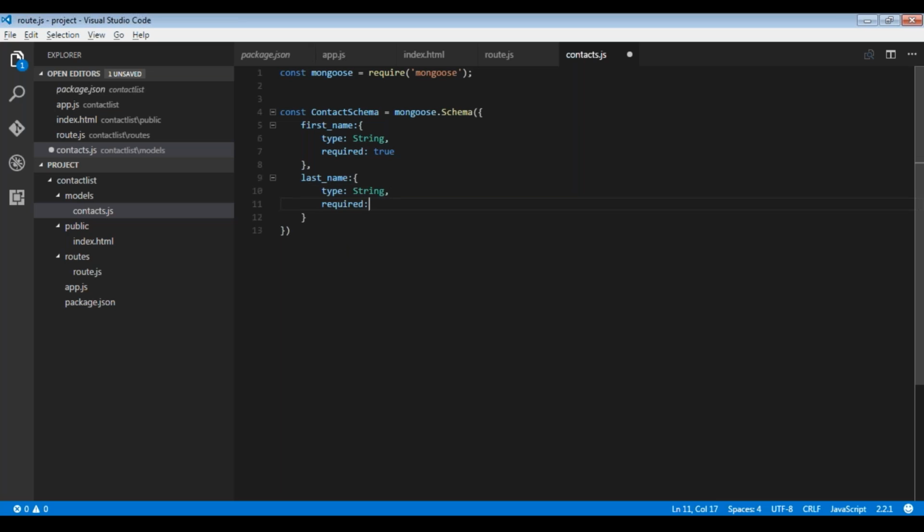Let's make it required also. You can make it false as well, but since it's a demo, I'm going to go ahead with true. Last field will be for contact number or phone number. So let's keep it string only. Now we need to export this very schema.